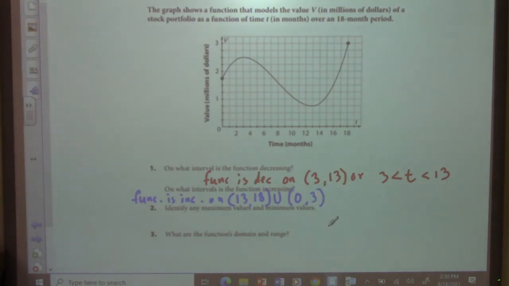I don't know if I've said this, have I told you that U means union? And that it's President Lincoln's favorite mathematical symbol? Yes. And you laughed at it? Very good.